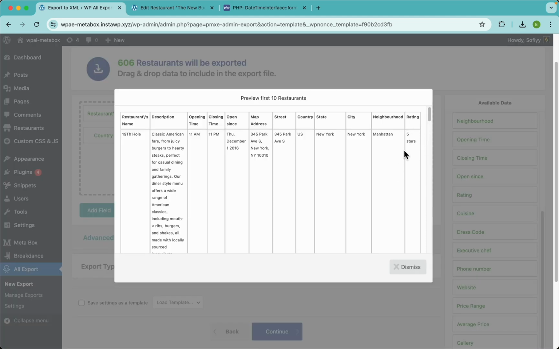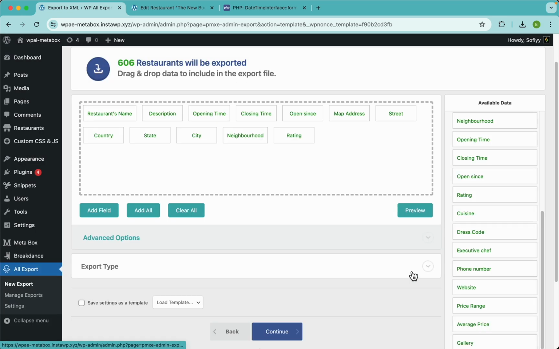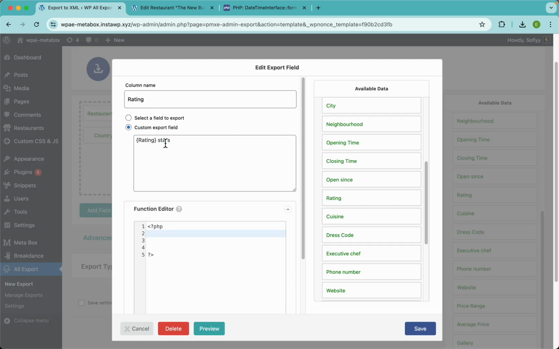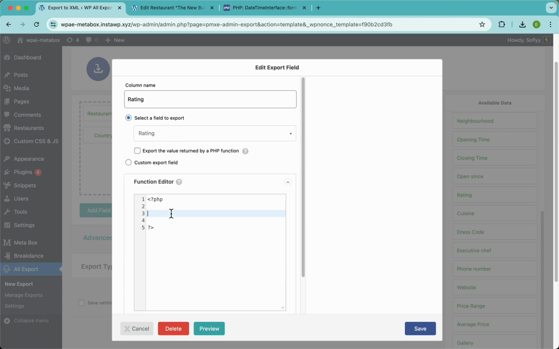It's pretty cool. Now, we could also do this using PHP. So if you don't want to use this option, but you want to use PHP, that's completely valid too. So let's try it with a simple function, and we're going to call this add stars, and this is going to be called rating, and we're just going to return rating, and we're going to concatenate stars.